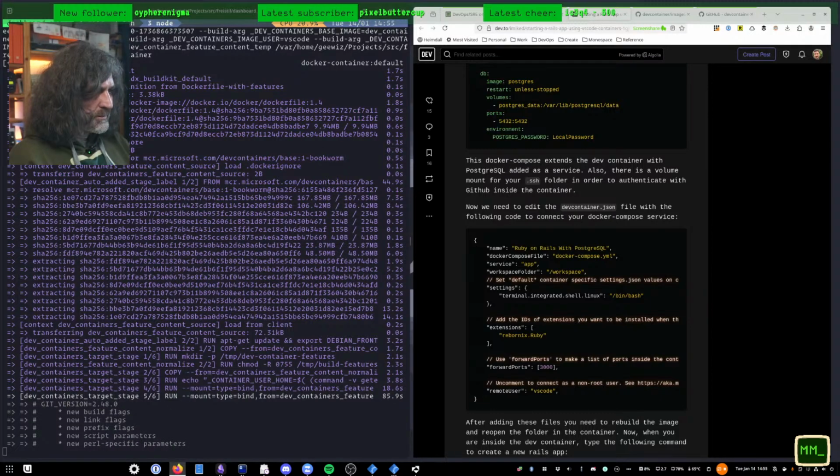Does not do what it's supposed to do. Okay, apparently it's now installing the Git feature, I guess. Muting doesn't work either. Oh yeah, that's why.